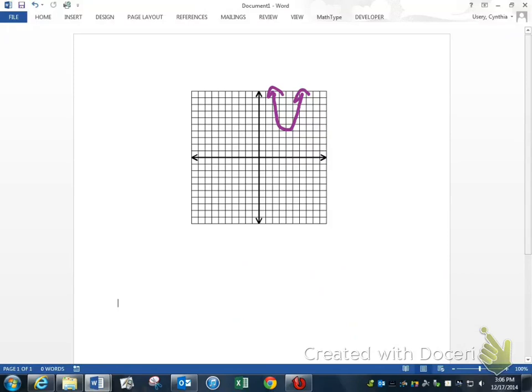So again, a quadratic function can have either 2 solutions, where it would look like this. It would cross in 2 places. It could have 1 solution. And when I say solutions, I also mean roots, zeros, and x-intercepts. It could have 1 solution, which would look like this. It would only touch in 1 spot. We're going to pretend it touches there. Or it could have no solutions, in which case it would never touch, and it would look like this. Something like that, where it never touches.